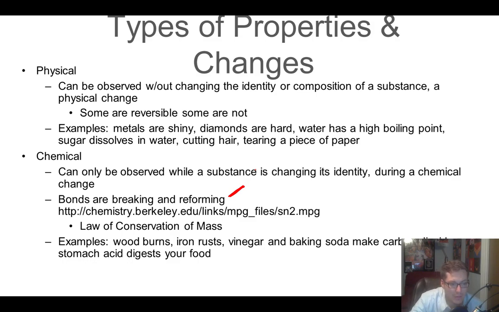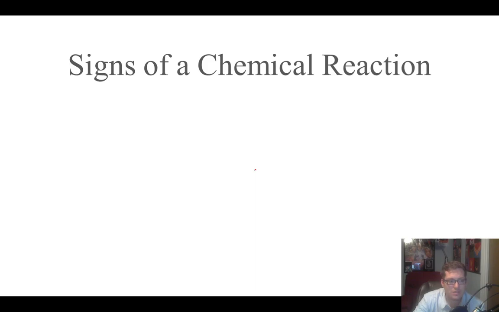Now, in a lab coming up, or one that you've already done, you had to identify, based on different things that you see, whether or not something is a chemical or a physical change. Okay, so here's a list of things that you want to watch out for, to look for if it is a chemical reaction or not.